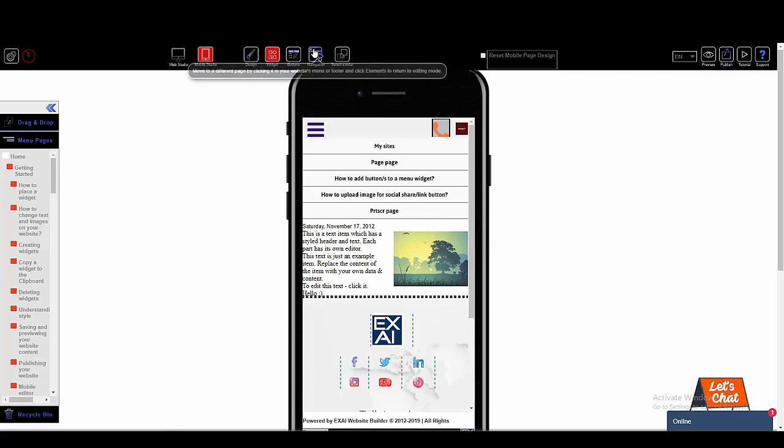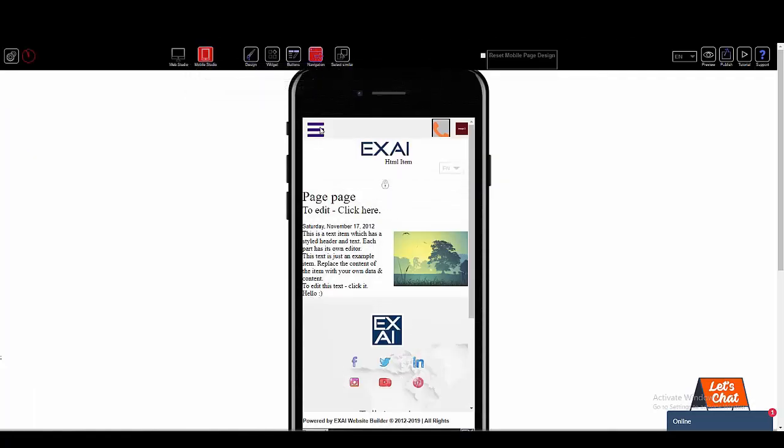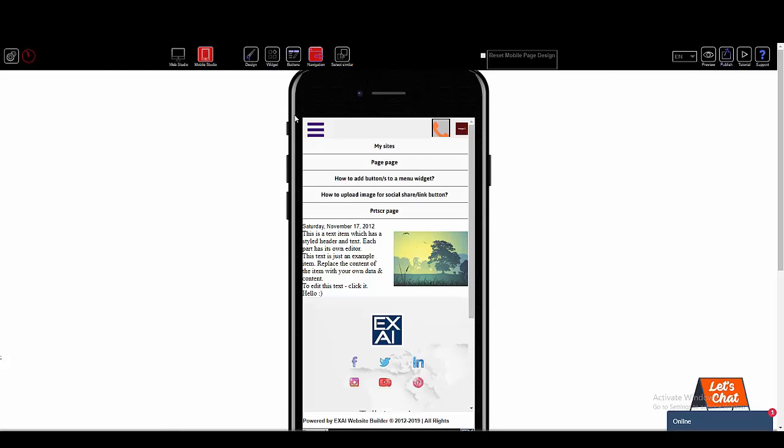Click on the navigation icon in the main bar of the interface to live preview your menu. Click on the bars icon on the left to expand or collapse your menu.